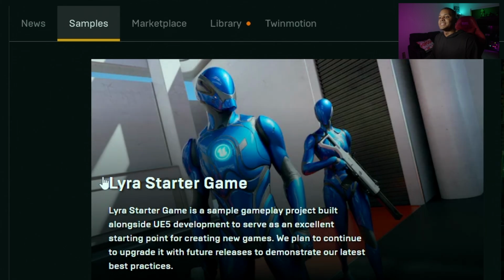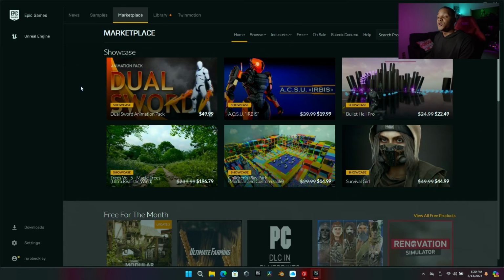And this next tab is the Marketplace. This is where your bank account is going to struggle. Okay, I'm just going to say that right now. So this is where you go to buy assets, anything that you're looking for, from characters to backgrounds to foliage. Now there are other third-party websites where you can do that as well, but this is the easiest way because the integration of their marketplace with the program is seamless.